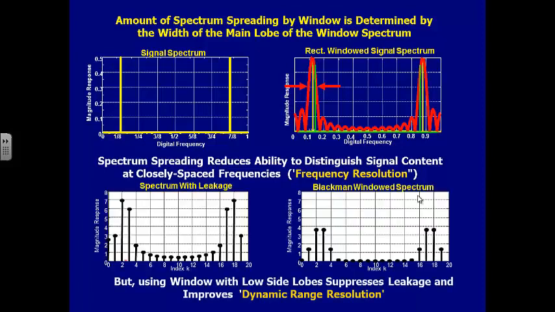If I have big side lobes, I get this extra stuff going on here. If I really truly have a big signal here, and I really truly have a little signal right here, it could be lost. I can't tell with this kind of leaky spectrum whether that is leakage or a real signal. So the side lobes mess up my dynamic range resolution, my ability to resolve low signals in the presence of big signals when I have leakage or when I do windowing.